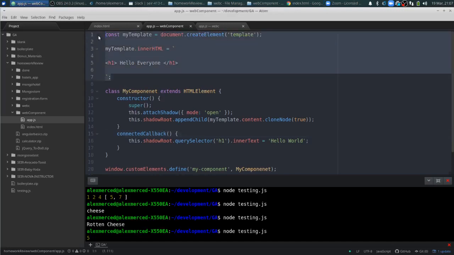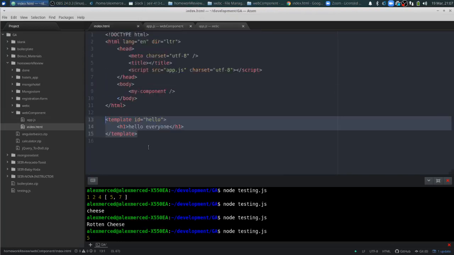And the cool thing is that I can go attach this template to other things. So basically, again, these are reusable pieces. These are three separate things. The shadow that I attach to my HTML element, so this HTML element is what gives me the ability to use this tag right here, the my-component tag.